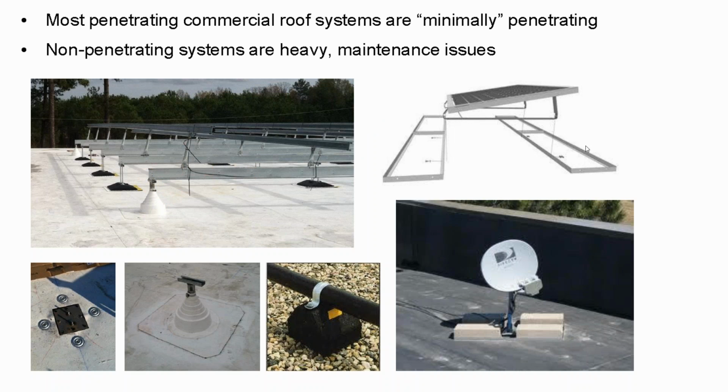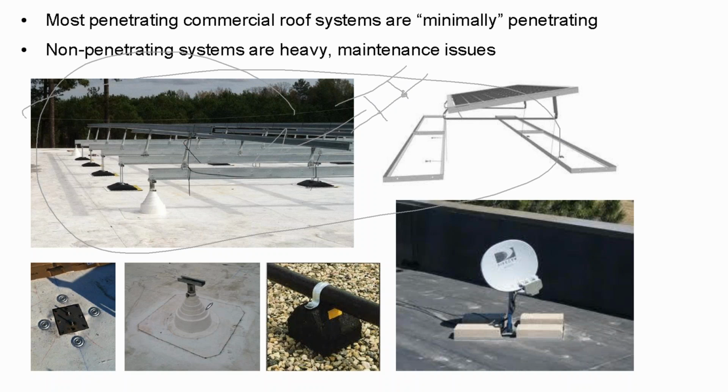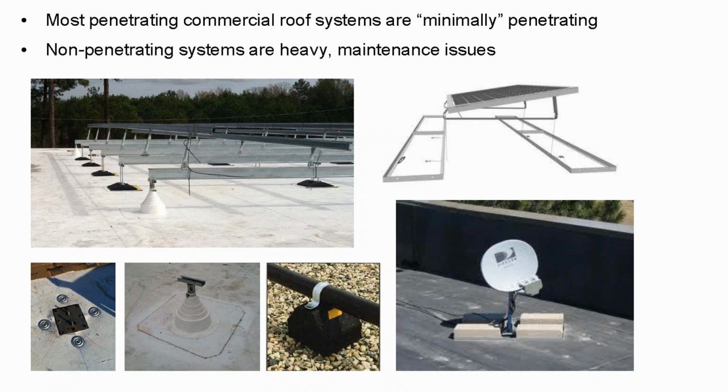It was actually pretty interesting. When you're on a slanted rooftop and you put your array up on top of a slanted rooftop, if you don't attach it, it's going to fall off. If you put an array on top of a commercial building and you don't attach it, it's going to sit there until there's an extreme weather event, like a nearby tornado or windstorm or whatever. And so the penetrations on a residential array are for anchoring the array to the rooftop. Gravity anchors the array to the roof on a commercial array, whether it's 8 pounds or 4 pounds. And so if it's a lighter weight array on a commercial project, you essentially just anchor the corners of the array rather than every single foot.